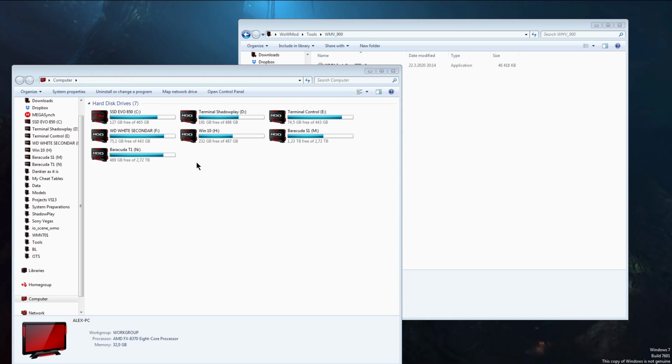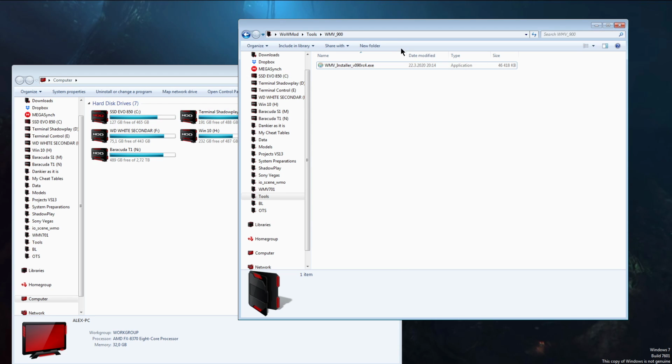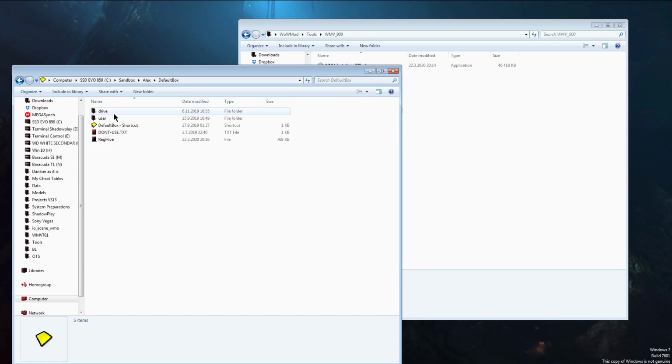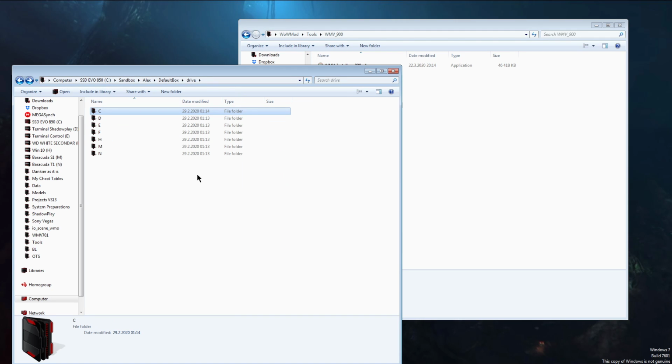So that's why I want to avoid leaving any marks. Whenever I install something to the sandbox, it's actually going to install to this place here.